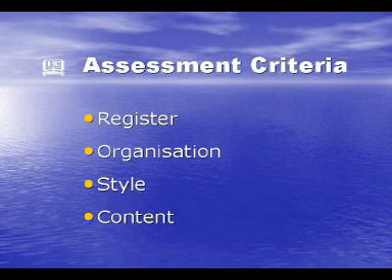So how does the examiner assess your piece of writing? In general, you are expected to respond appropriately in terms of getting the right register. Academic writing is formal and polite. We do not use things like contracted forms. Your organization is expected to be extremely clear and logical. Your style should be recognized academic style.